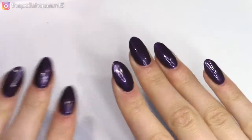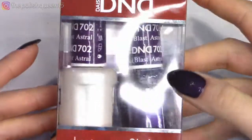Oh, and by the way, if you're wondering what color I'm wearing on my nails now, it's Astral Blast by D&D.